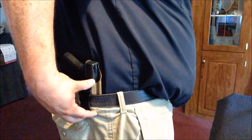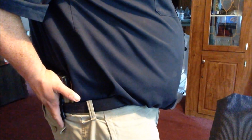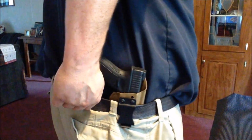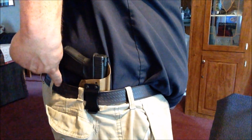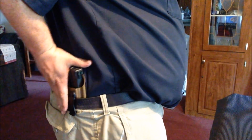All right, guys, there you go. I just put it on real quick. There you can see, quick clip. This is where I usually carry my firearm, about the 4 o'clock position, right off the hip bone there. You probably can't see it, but that claw is down in there, and that belt is running straight across that claw. That's keeping that holster tight up against you, just like that right there. And I like that a lot.